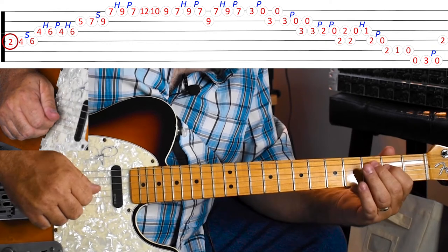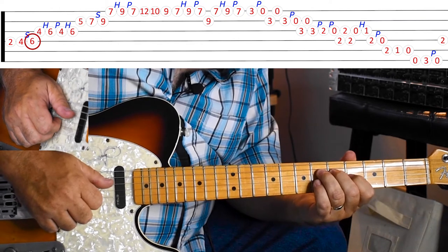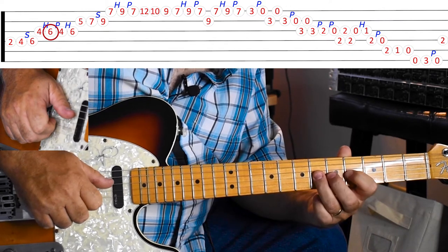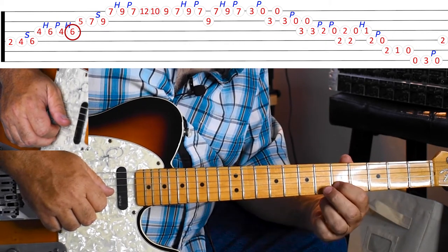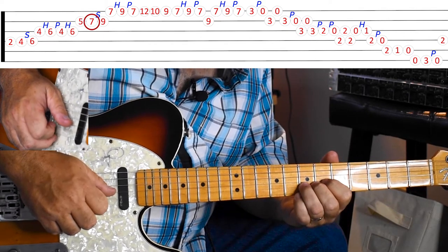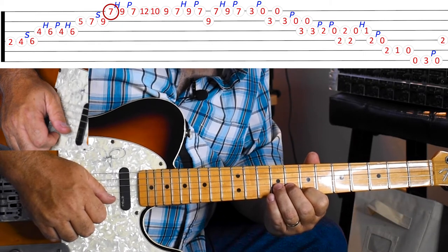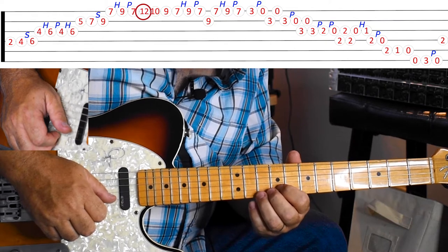Starting on D2, slide D4 up to D6. All right, G4, hammer on to G6, pull off to G4, and hammer on to G6. Then hit B5 and slide B7 up to B9. Then E7. Hammer on to E9 and pull off to E7. And then slide up to 12.